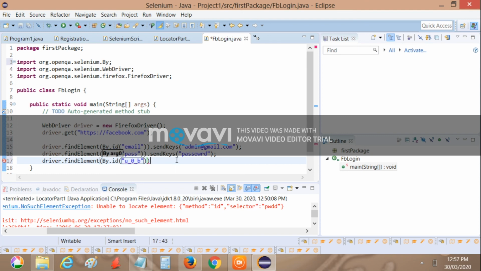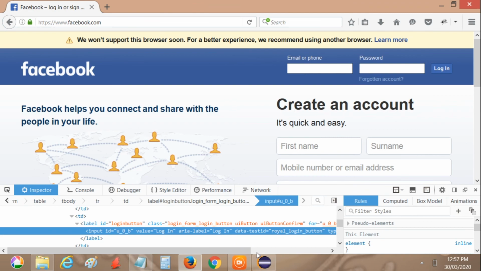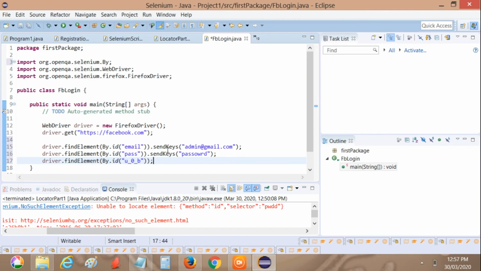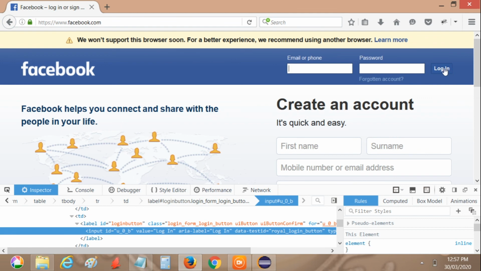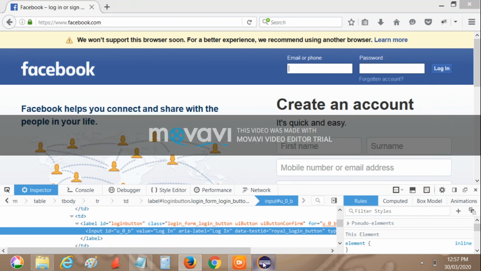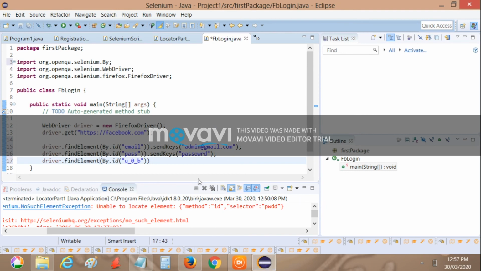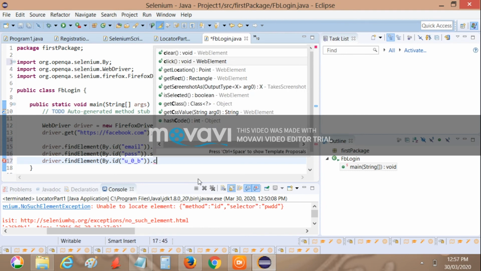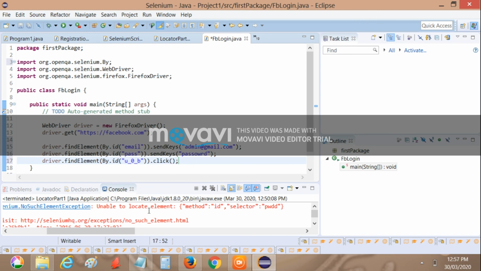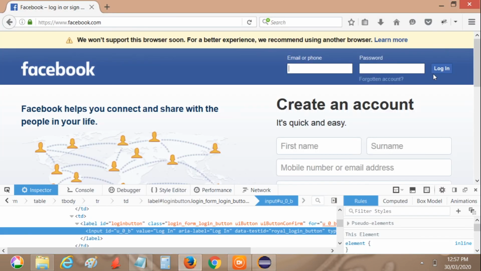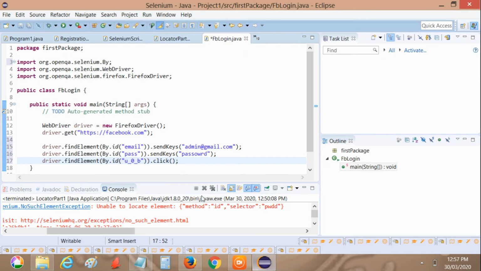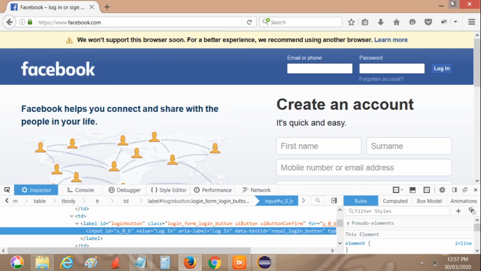So guys, to enter input into the text box, there is a method called sendKeys, but to click on any button or any link, there is one method called click. By using the click method we can perform the click operation on any link or any button. We'll see whether we are able to perform this action or not.